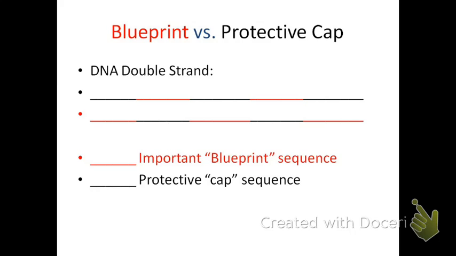So one side has the information to make proteins and enzymes, like a $1 million blueprint. The other side is a protective cap for the $1 million blueprint. It protects the sequence of nucleotides. So the sides alternate on each strand. We're seeing the important blueprint sequence and the protective cap, because you want to keep it safe, kind of like keeping confidential information. If somebody says, hey man, let me tell you this, and please don't tell anybody, you're keeping it safe. Well, you're keeping the information safe just like in the nucleus, and this DNA is going to do that. It's going to protect all that information.